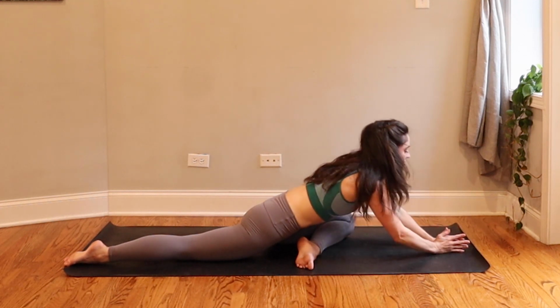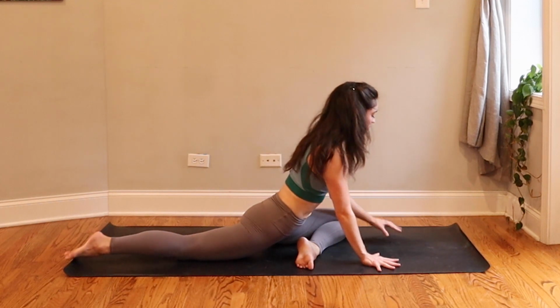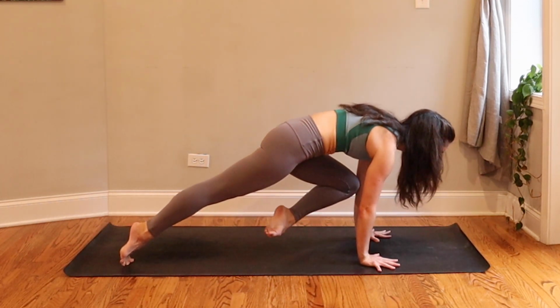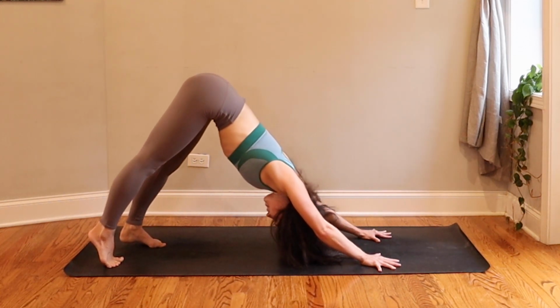And press down to rise up. Crawl your fingertips back in. Root your palms. Tuck right toes, pick up right knee. Squeeze your left knee up your left tricep and glide back. Downward facing dog.